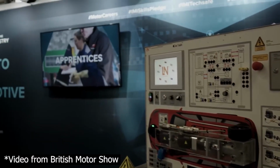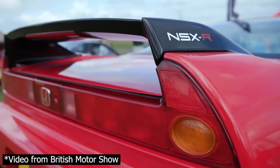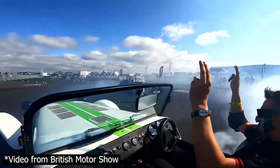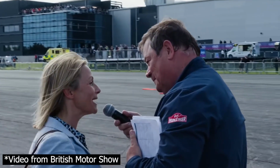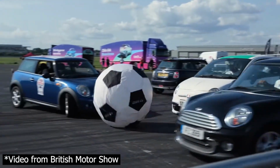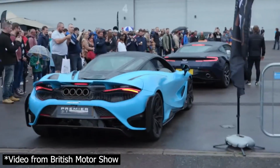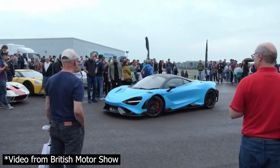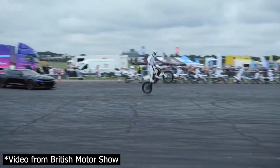Alongside a lot of the stuff which I've got, so just a general showcase of the show, I actually managed to secure 3 interviews with, first of all, Snows Kia, looking at the new Niro EV. I also had a look at this quirky little electric van from JLC Group. And then finally, I also had a real detailed look at the brand new Subaru Solterra, which I think is coming out to dealers very, very soon. So I do hope you enjoy this.